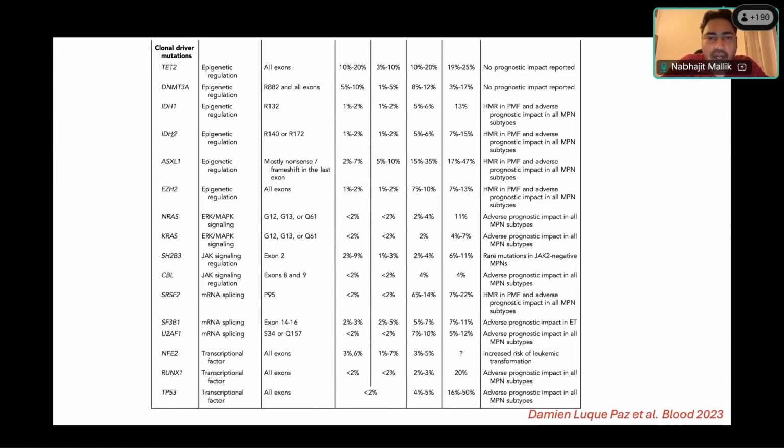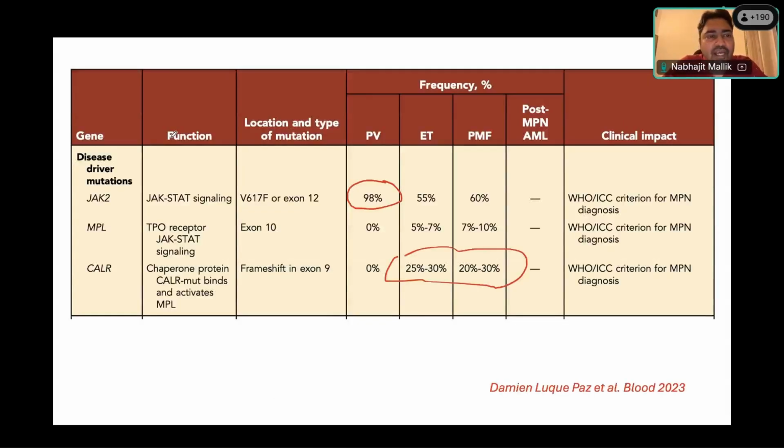Right. So suppose we got JAK2 V617F positive in this case. It can still be PV, ET, or PMF. What would your differential be, Dr. Ekta? Your first differential? PV, if we get JAK2. But we can also get it in ET and PMF, right? Yes, sir. So based on what are you saying PV?